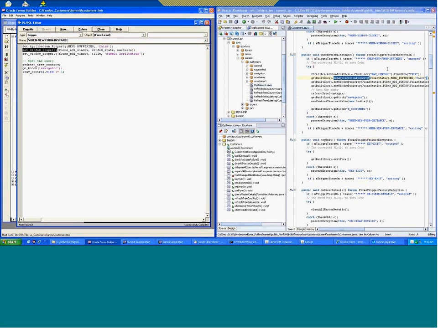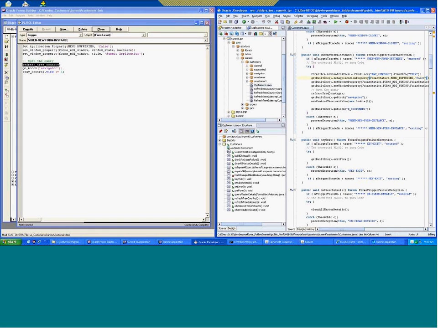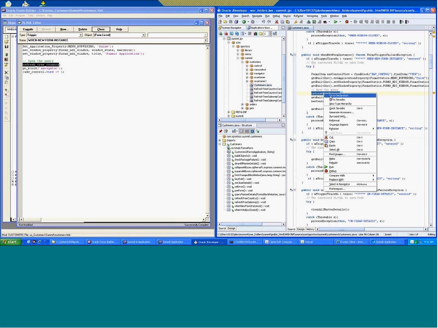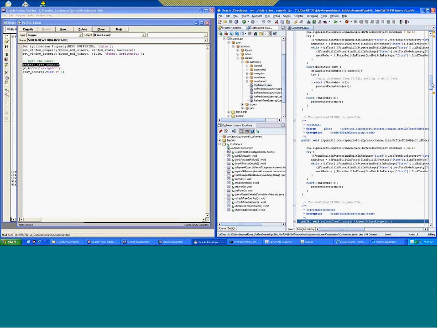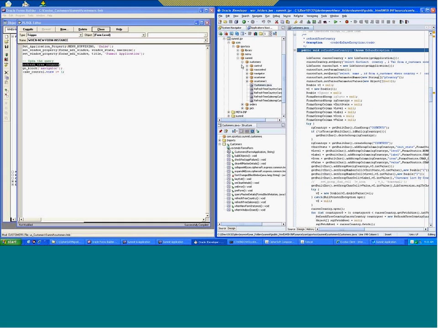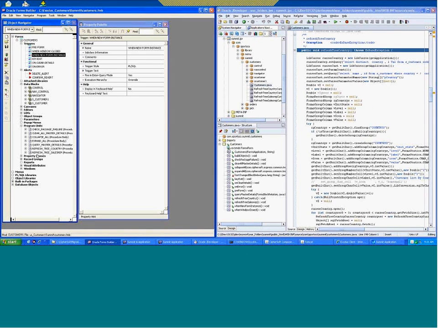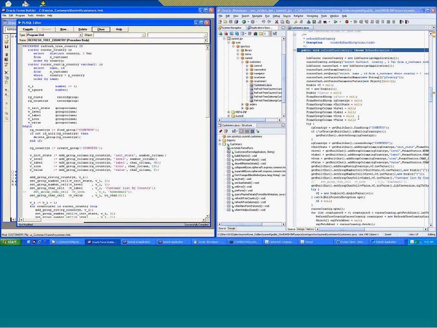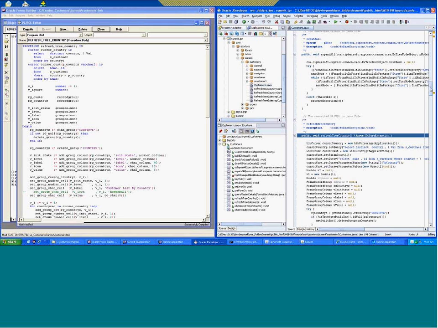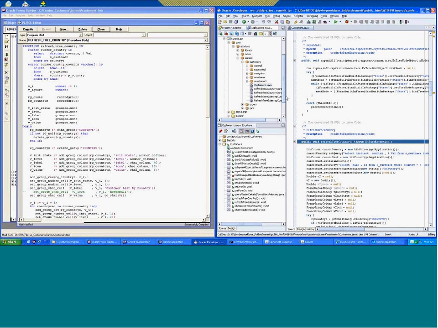And the second is set menu property. If you see, like refresh tree country, this is a program unit. Like in Oracle Forms, you cannot go directly to refresh tree country until you try to find where it is. But in Java, you can say go to declaration, it will go to refresh tree country, and you can see all the code here. For me, I have to go in Oracle Forms and then press this button, and it will bring this up. So it's easier to maintain the functionalities on the Java side once you are there.